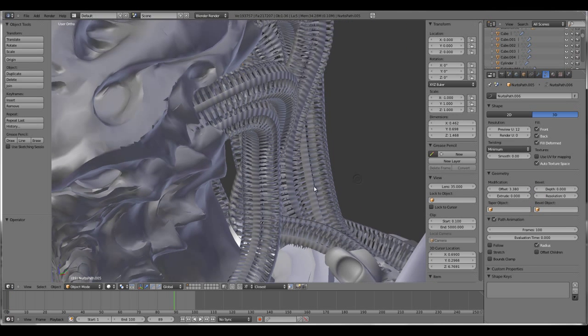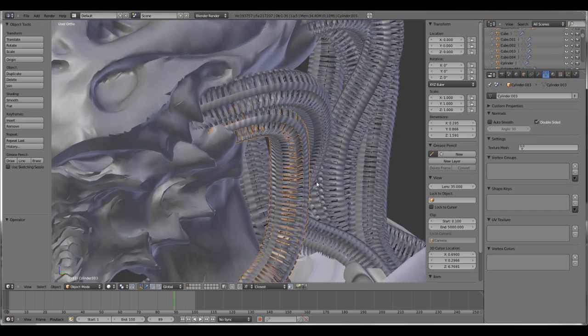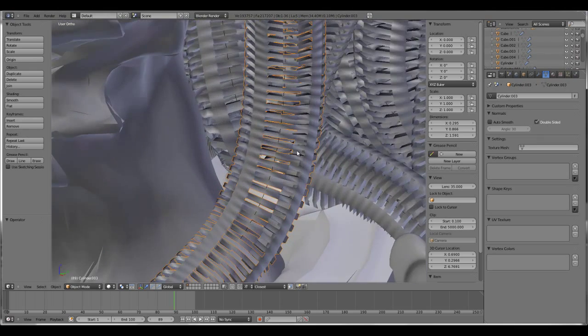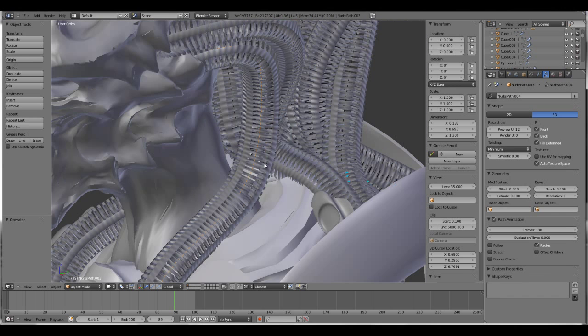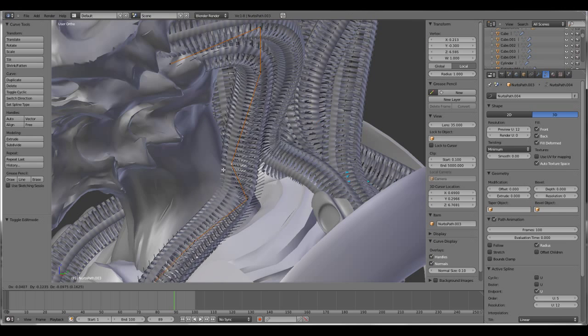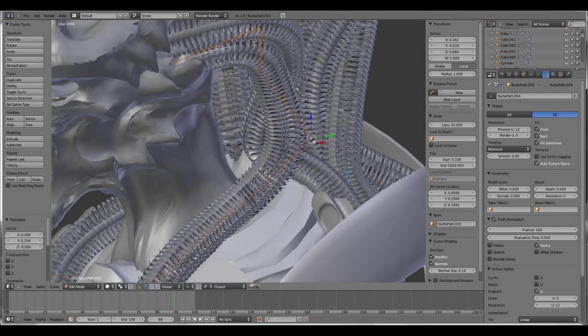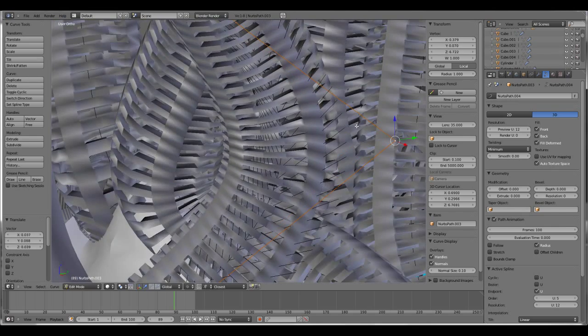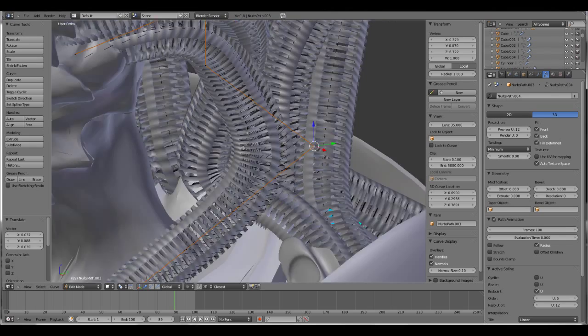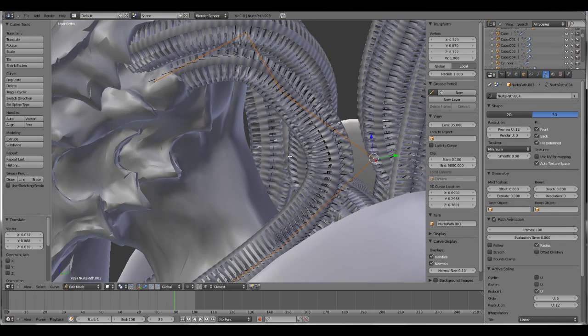So here's an example of what you can do with using the array modifier in conjunction with the curve modifier. You see here I have this simple pattern being arrayed along this curve. And what's cool is if you go in here and then edit the curve, I can go in and bend it. And here you see what I was talking about before. When I bend this, you see how there's an actual distortion in the mesh. In some cases like this is what you'll want. I want it to be folding on itself like that.